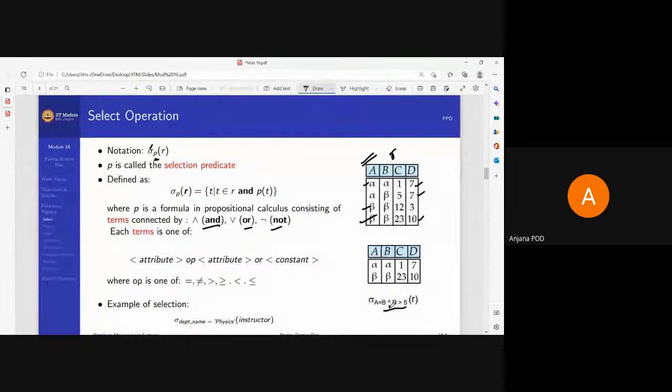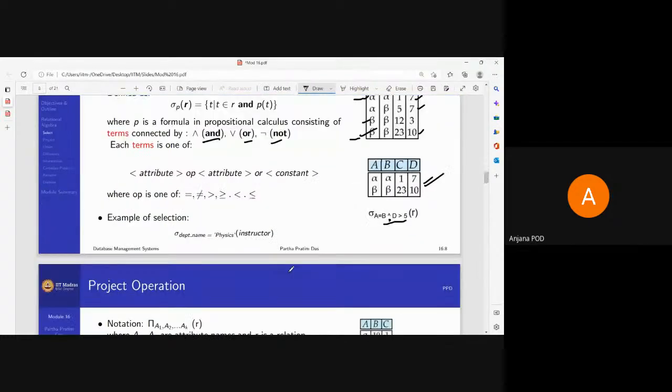Since we are using the AND operator, both the conditions should be satisfied. Only those tuples will be fetched. So here we can see that this particular row and this particular row will be fetched: alpha alpha 1 7 and beta beta 23 10. So this is the selection operation.